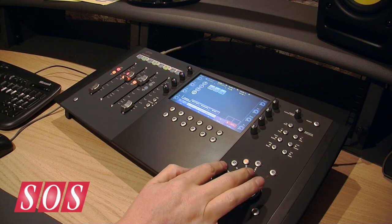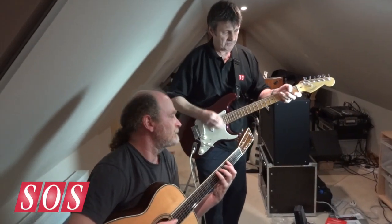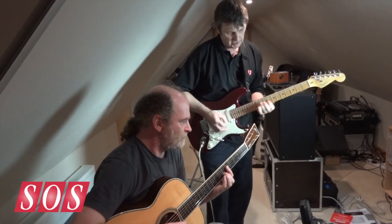So we've installed the M-Box interface, the controller, which is very nice indeed. Got all the software installed and up and running, and there were a few upgrades and updates to do as well. The easiest thing to install was the keyboard, actually, wasn't it? That was a joy, straight in, no problem at all. And we had to set you up with an iLok account for Pro Tools. So you've been typing your details into the machine repeatedly. Oh, several times, yeah. But it looks beautiful. It's all up and running. And we've even done some test recordings, some Pink Floyd music between you and Paul. Yeah, Paul and I were having a little jam. On the guitars.